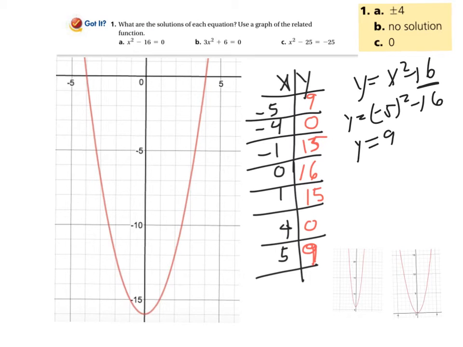And you plug each of these in. You find that -4 and 4 both create 0. And we can see that when you go ahead and graph it, those points right there. I'll give you a second to take a look. Again, it's not a big deal. You plug in 0, and you're going to generate a -16. So that's the point down here. You plug in a 1, or a -1 rather, and you get -15. And you plug in a 1 and you get -15.